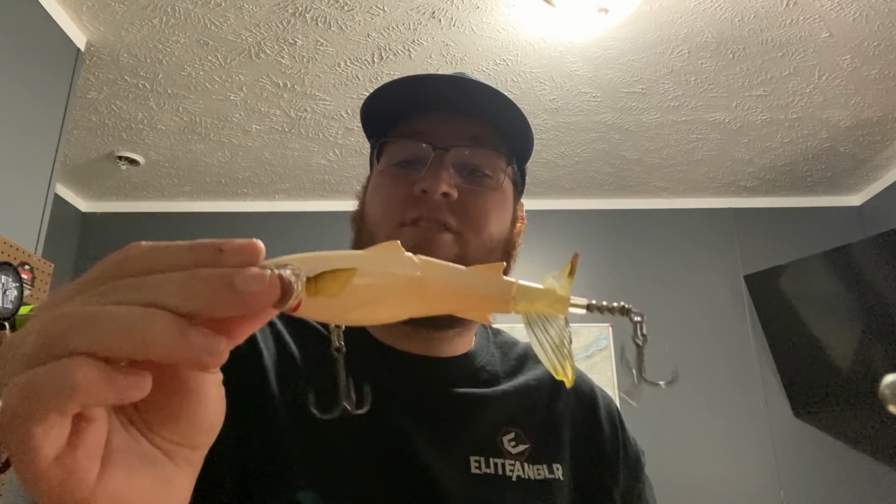I'll probably end up throwing this on my old 18 suppressor crankbait rod, because it is a treble hook bait. You know, you can throw up to a 2-ounce lure on that rod. It does have the treble hooks, so I know as soon as I hook into one, my rod's going to be able to take that force from that fish, and we're not going to risk pulling out these trebles. Even though they are bigger trebles, we want to be careful not to rip them out of that fish's mouth. So really, really excited about this one.